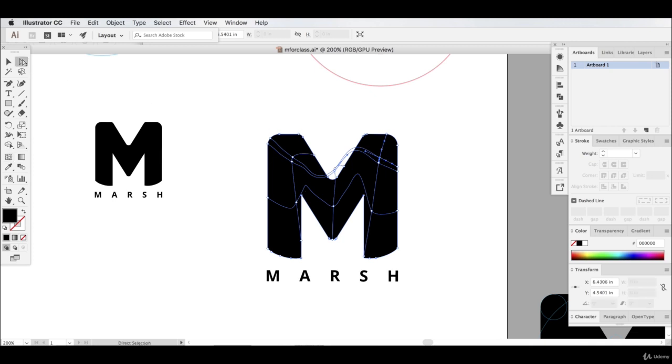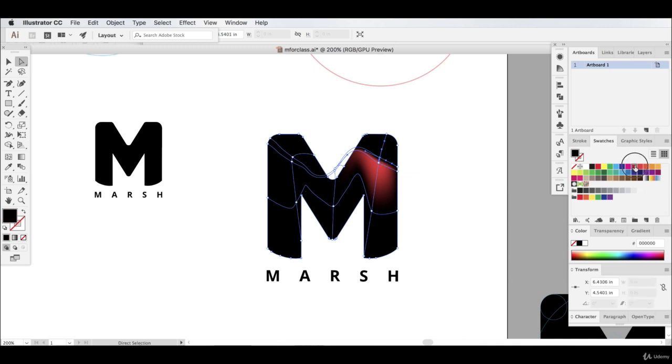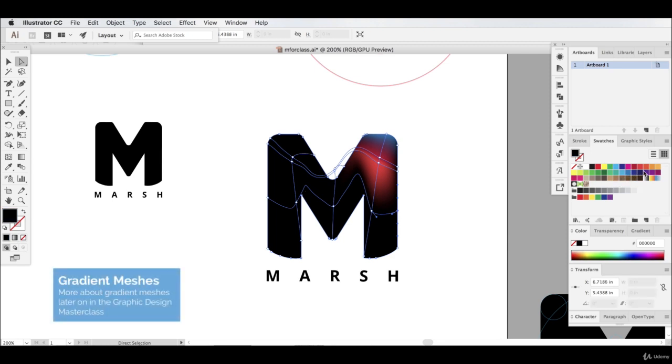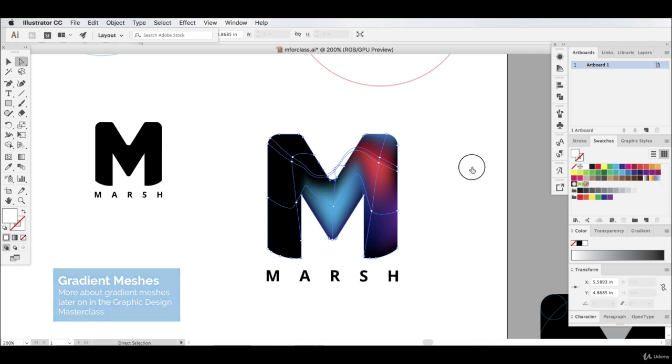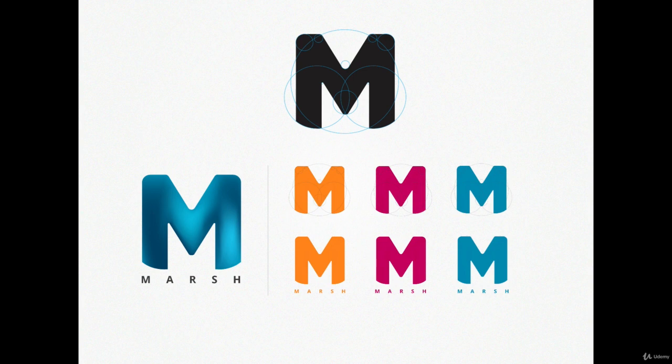and started to apply with the direct selection tool, selecting certain elements in here and going back to my default swatches panel, adding some dramatic color all along the edges. Kind of going with a bright, fun theme. Let's do that blue. And there's one down here. Let's do a dark blue to give the element of shadows, and lighter colors up top. And this is what I ended up coming up with in the end.